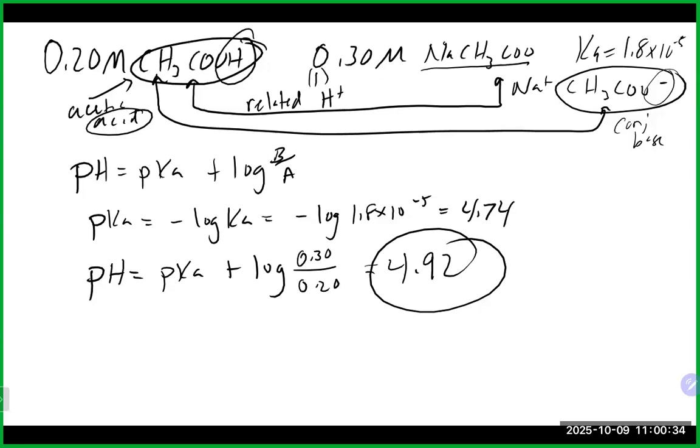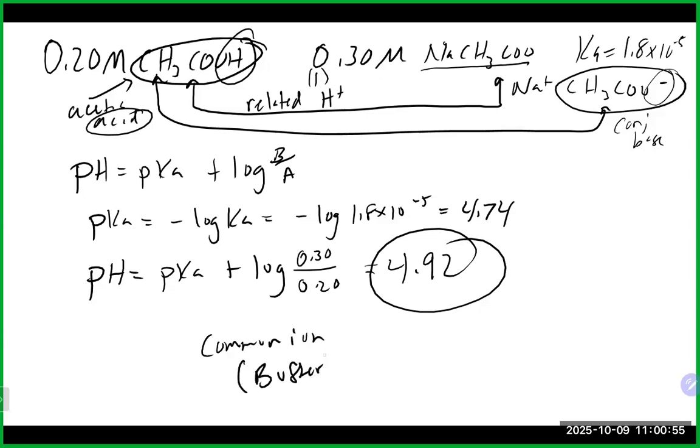Error number 3 is: I learned this equation, I'm just going to use it every time I have two numbers, because two numbers is what I need. So I'm just going to put it in every time I have two numbers. So you cannot use this in every situation. You really can only use it in a specific situation, which is really a common ion situation, more commonly referred to as having a buffer happening, basically.